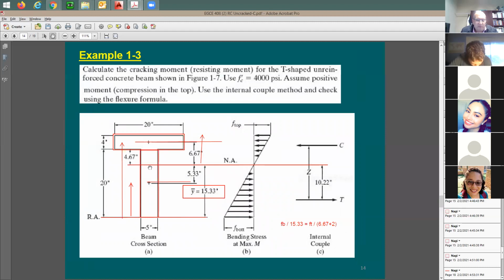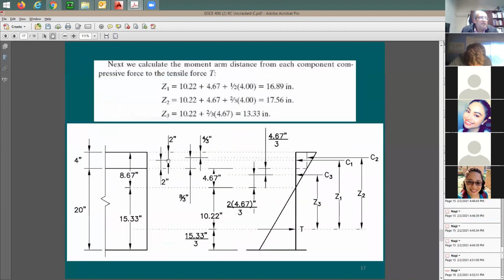How can I find out the volume for this? If you like to say F stress times the depth divided by 2, it is going to give you the area of this triangle. Multiply by 20 or multiply by 5 inch. Which width should I use? So we're going to say it is really complex. This is the reason that I'm going to do it based on 3 forces, as you see here. I'm going to divide this based on 3 forces. Everything that goes to the flange is going to be based on this trapezoidal distribution. Look at this. Trapezoidal distribution applies on the flange. And this triangular distribution is going to be applied on the remainder of the stem, on this piece, from here to there.